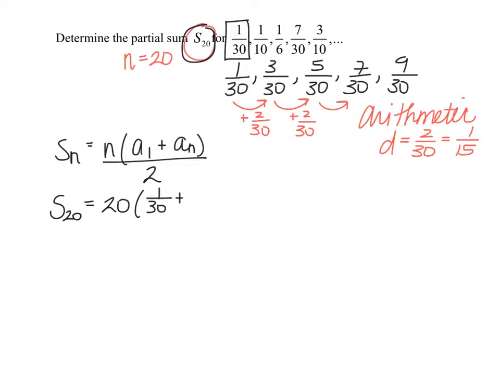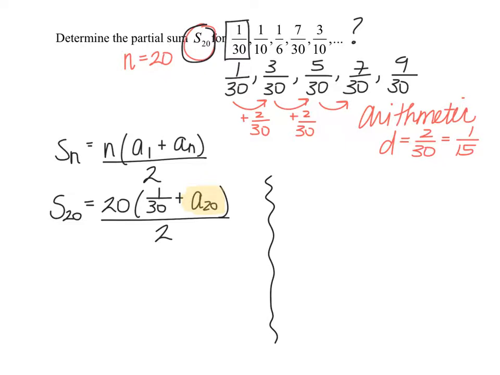However, when we go to find the last term, we don't have the last term of this sequence. This would be the 20th term. So I'm going to write this as a sub 20 since I don't know it right now, and we'll leave it like this and divide by 2. And this helps me realize that I need to do some work to figure out the 20th term of the sequence before I can actually figure out the sum. So I'm going to split my work here and pause on my sum on the left side and go to the right side and figure out how I can find the 20th term of this sequence.